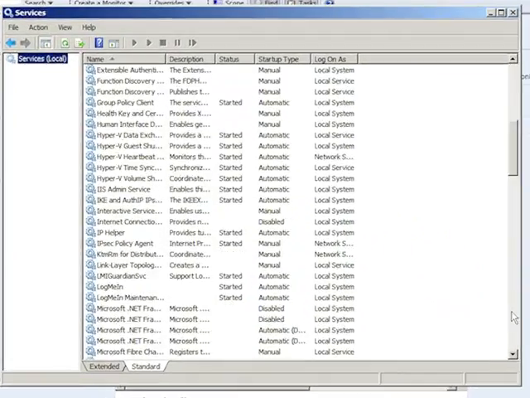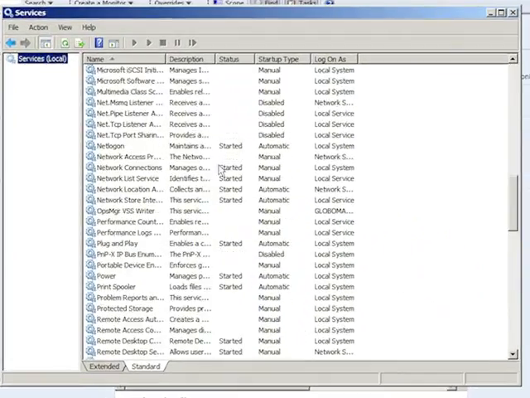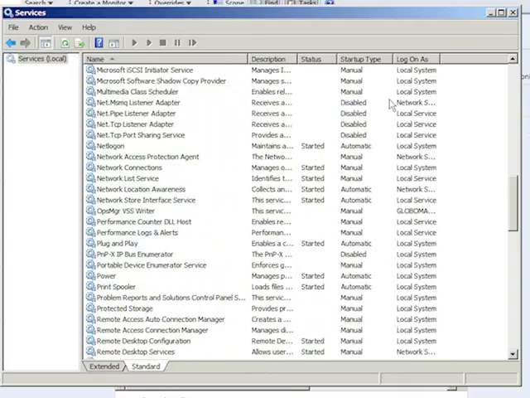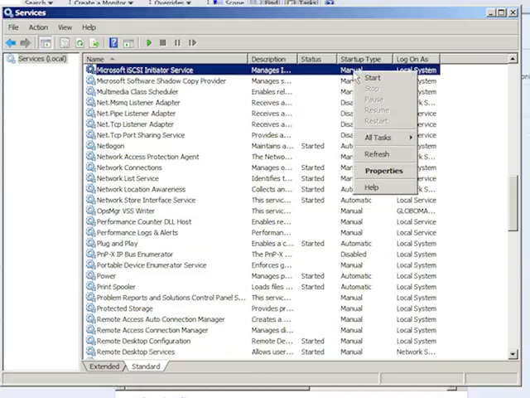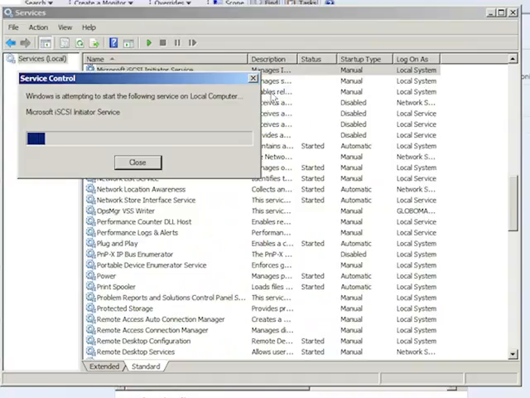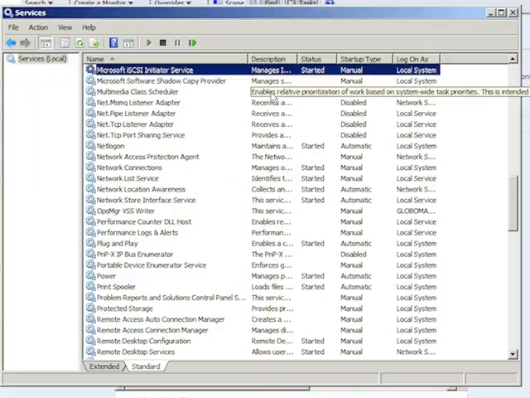As I scroll down and I find MS iSCSI, notice it's a manual service that's not started. First of all, I want to start it on this machine, but it's a manual service, which means it's not set to automatic. Now, the problem with that is that the service monitor expects to see only automatic services by default being watched, but we can change that behavior with an override.